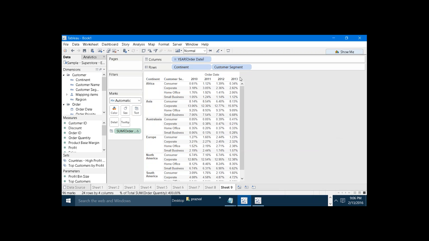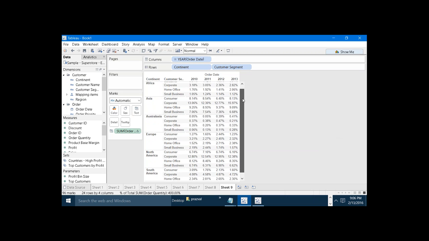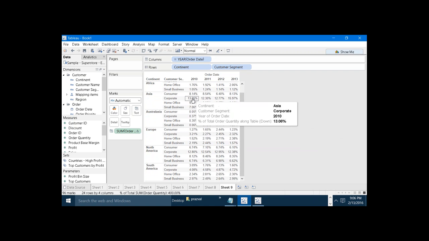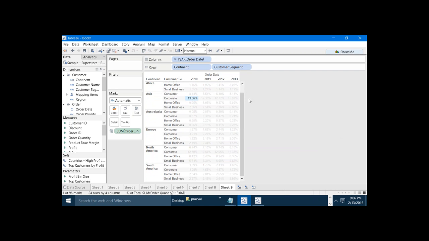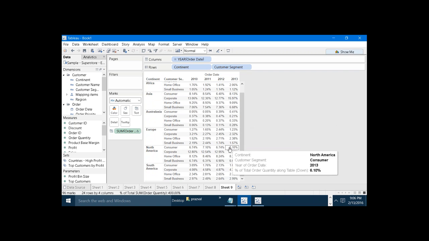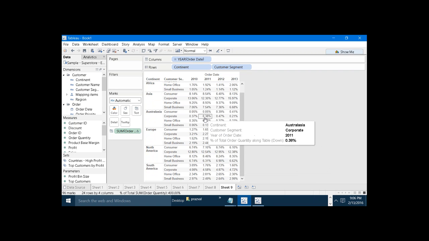So across the entire continents, entire years, and the customer segments, in Asia the corporate got 13%, and in 2013 the corporate got 15%. So they are the major contributors. Corporate is the major contributor across Asia and North America.